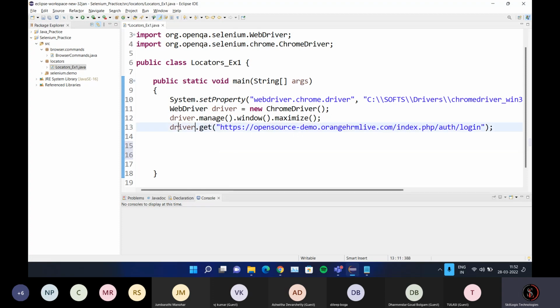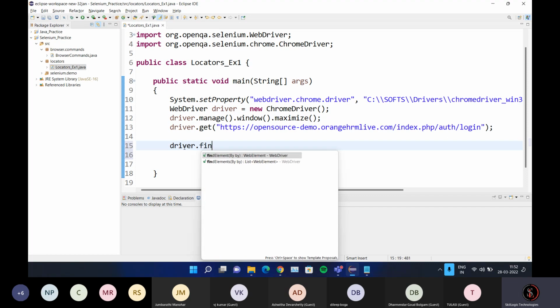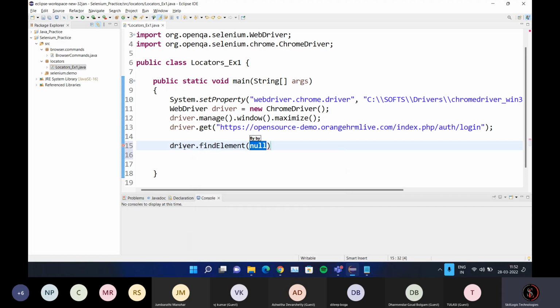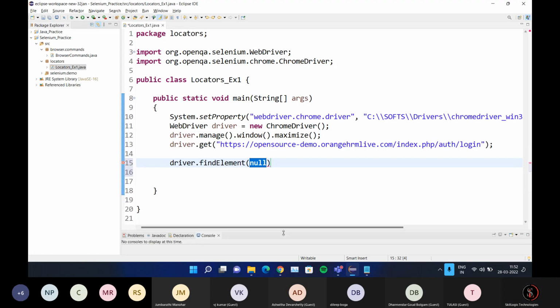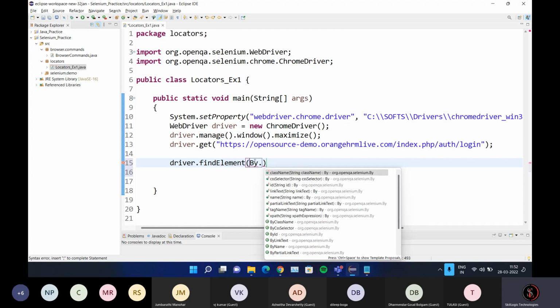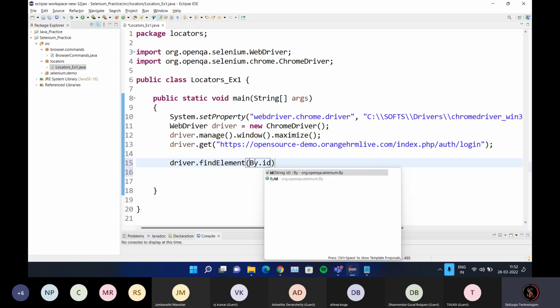What is the statement? Use driver dot find element. Inside the find element, you need to write By. How are we going to identify the element? By ID, so By dot ID.